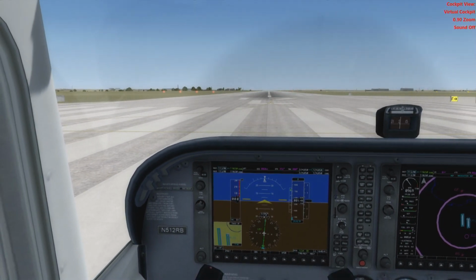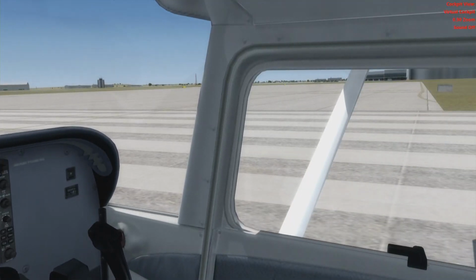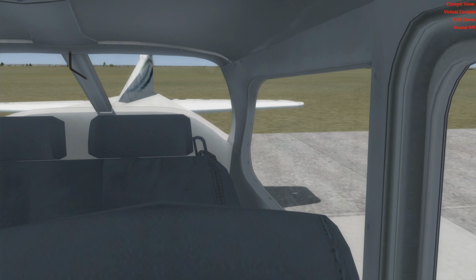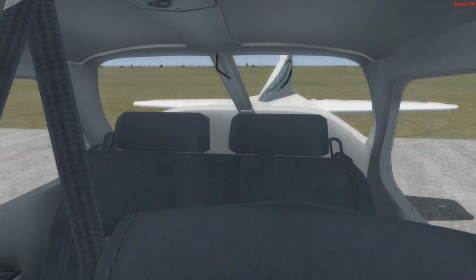And now this is the view that we would see in the cockpit if you were the pilot. This is kind of what this looks like. So this is you sitting in the cockpit. Now if we look over here, this is where your co-pilot, or you could also have a passenger in here as well. These are going to be the back seats that we see here of a Cessna 172. Now notice how many seats you have in a Cessna 172.